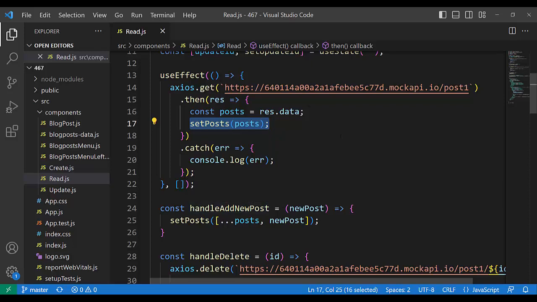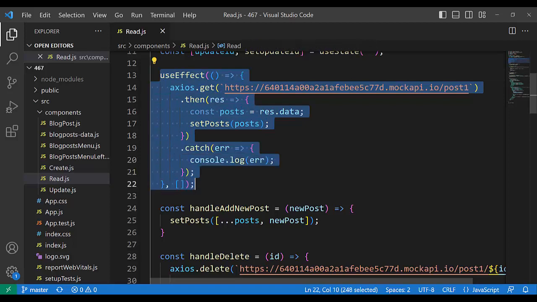it is important because we can have a new version of the posts array only if the Read component renders, and this Read component renders when we first call the application, like now.